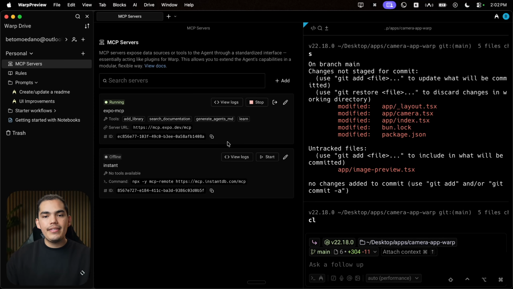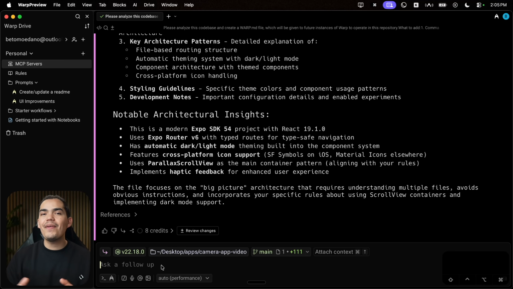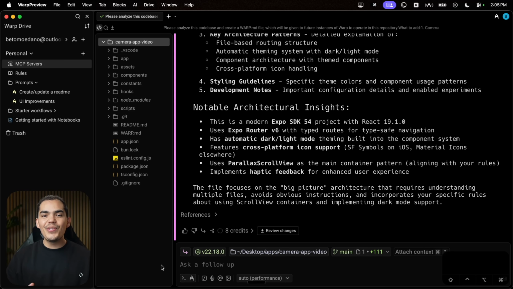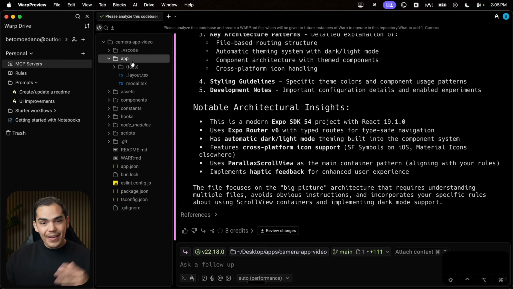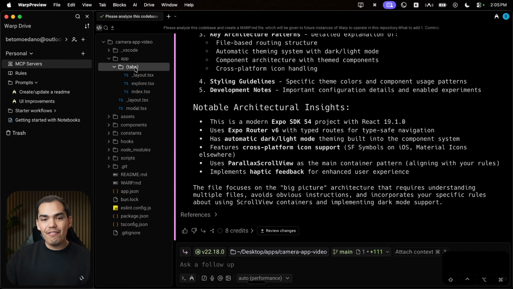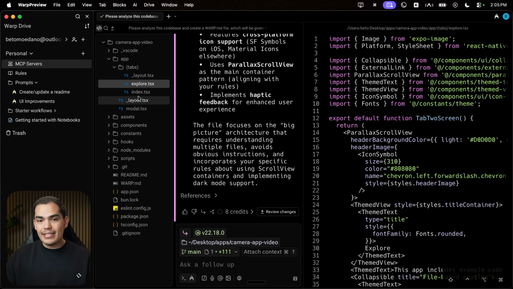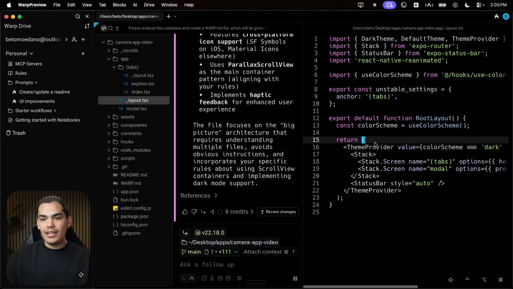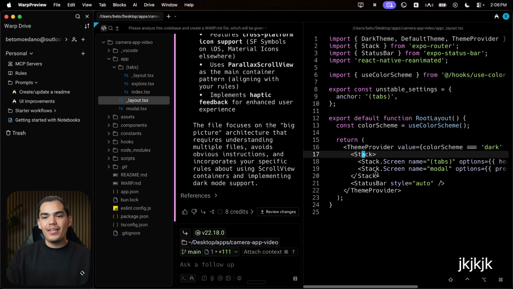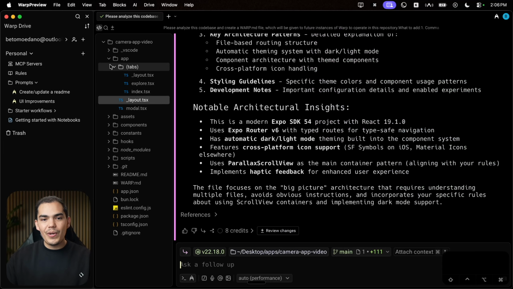Okay, so now that we know that this is running, I'm going to close this window. By the way, I'm going to be using a lot of shortcuts, something that I really like about Warp. And right now I'm going to press Shift Command E, and this is going to open the new Explorer. Quickly here, you can see that this looks like a regular file explorer, and you can see how the application is being structured. So this is an Expo router app that has some tabs by default. We can inspect each file, and you know, if you want, we can update the code here. And yeah, so let me close this. Just wanted to mention that. I'm going to be using that a lot.